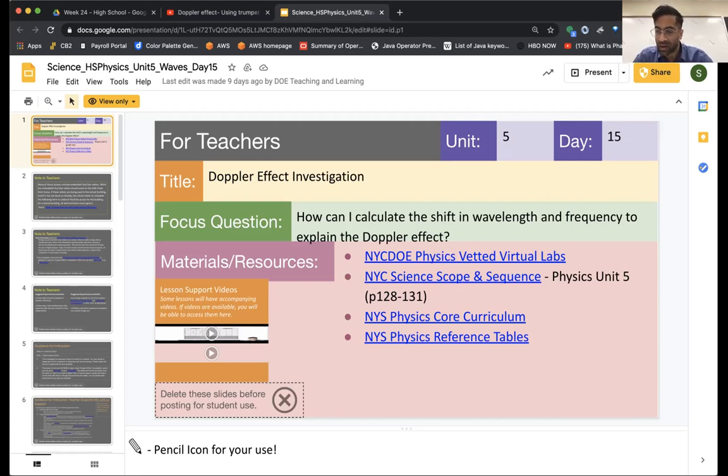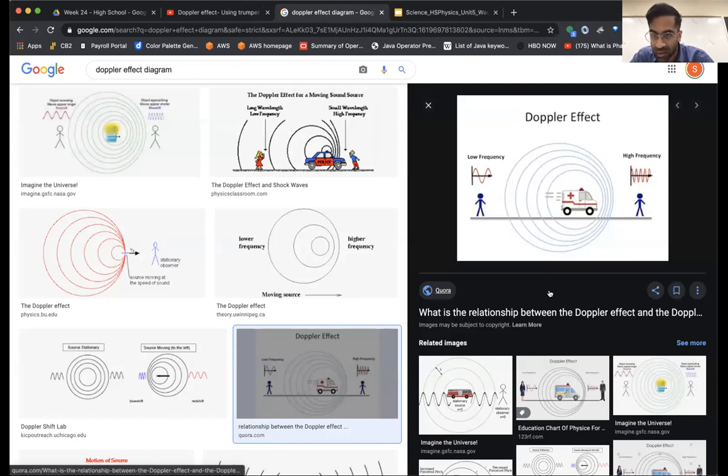So what could be going on? I'm going to show you an illustration that I really like that lays this out in a way that's easy to understand. If we take a look at this particular picture, we can see the ambulance. Let's say the siren's going off, and we've got two bystanders. This is two-dimensional, but picture these two people are on the side of the road, and obviously the ambulance is driving down the road. As the ambulance approaches somebody, since it is in motion, the siren is creating sound waves that are compressing against each other.